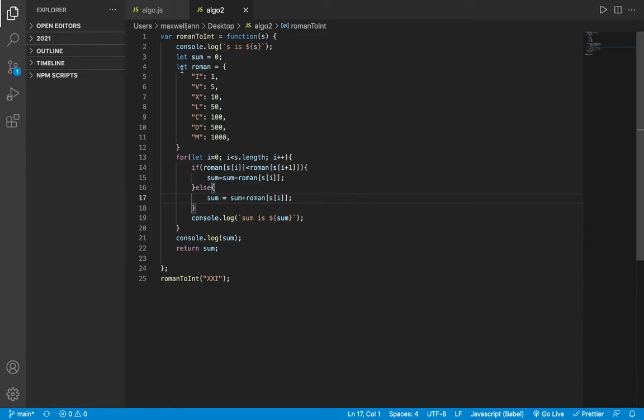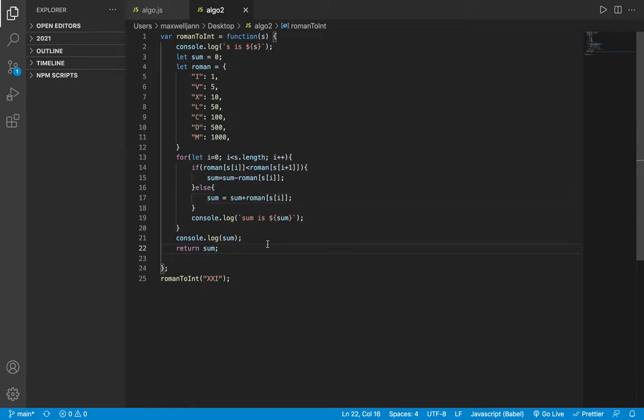The way I wrote it is, I have a sum at 0, I have the values, and I iterate through, and I say if the first letter's value is less than the second letter, subtract it, otherwise add it.